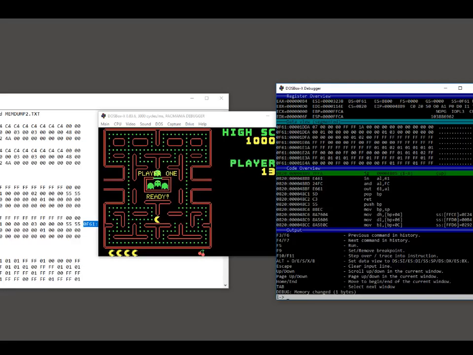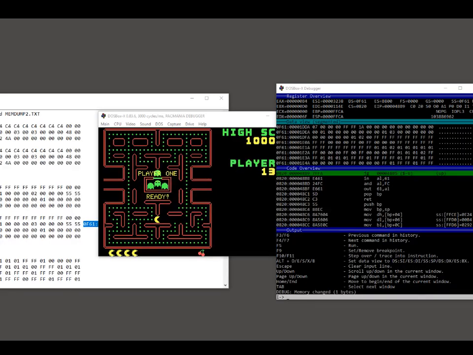If somebody wants to suggest a better way of doing things, please feel free to sound off in the comments. But again, you can see it was fairly easy. We didn't have that many things with a number 3 in memory, and so I found the byte fairly quickly. Now, granted, I knew I was looking for a 3 instead of a 2 because I'd done this before with this game. So obviously some prior experience with the game helps.